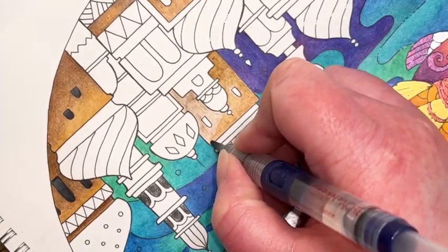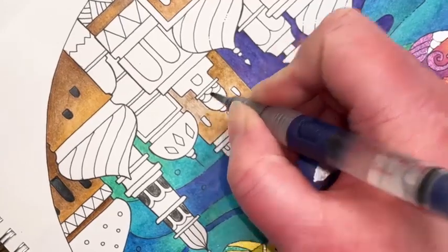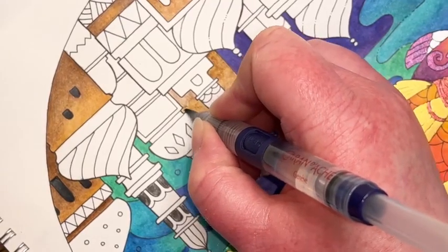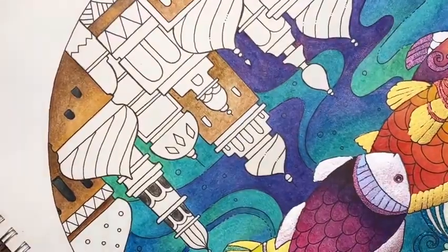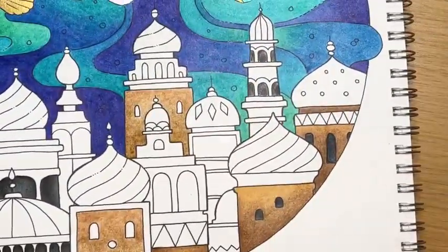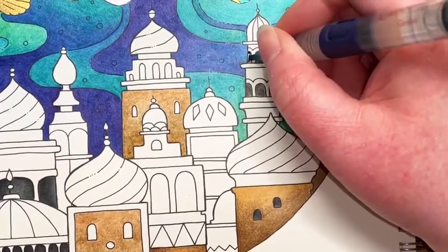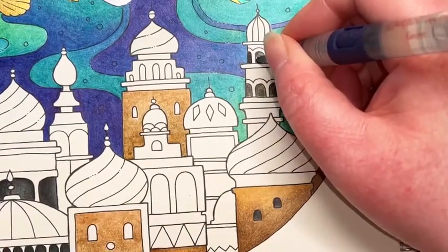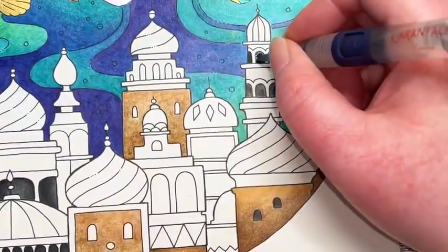These are really nice earthy tones — nice warm browns, which is what I wanted to go with because we've got oranges and reds used as well; lots of warm colours. The colour wheel tells me we're looking at warmer brown tones. There are several browns in the Inktense range, but we're looking for the warmer ones. Now let's do these windows — I'm just going to work from the outside edge in and smush this grey and this black together, going from the middle and taking it to either side.